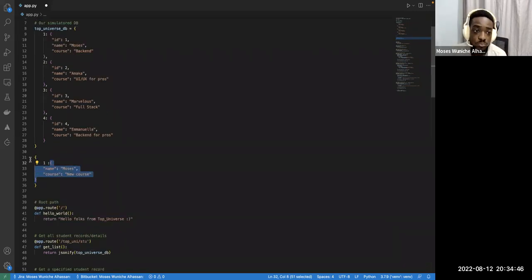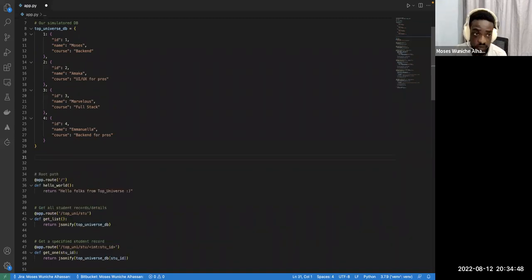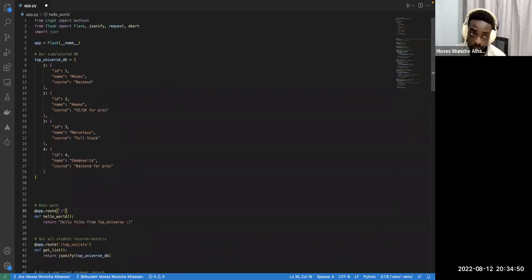So, the routes. When you deal with REST APIs, the idea is you have an entry point to the API. APIs are just application programming interfaces, so you have an entry point to that interface.